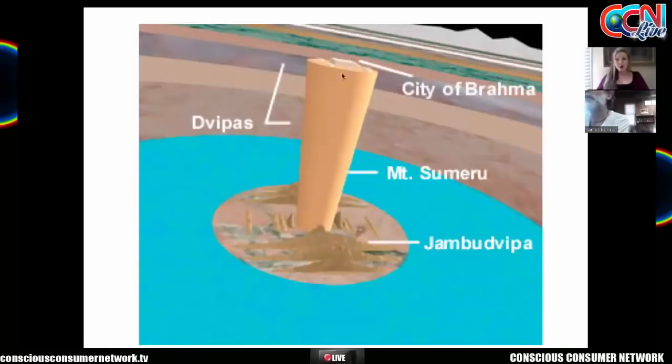So here we've got the city of Brahma just above the central magnetic mountain in a dome-like structure. I don't believe it's a physical dome. I think it's a luminous dome. Energy dome, you say? Yeah, well, it's all energy. Even the Earth is a luminous body. We call it solid and dense because it's dense light.